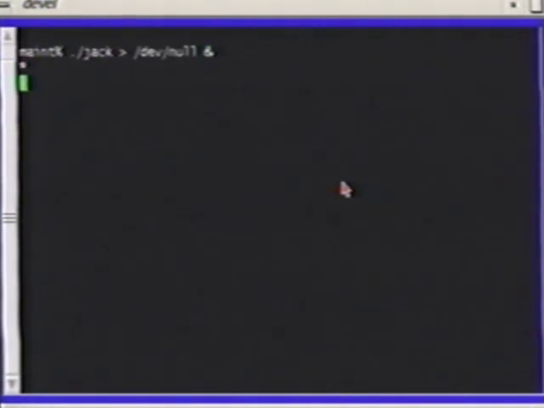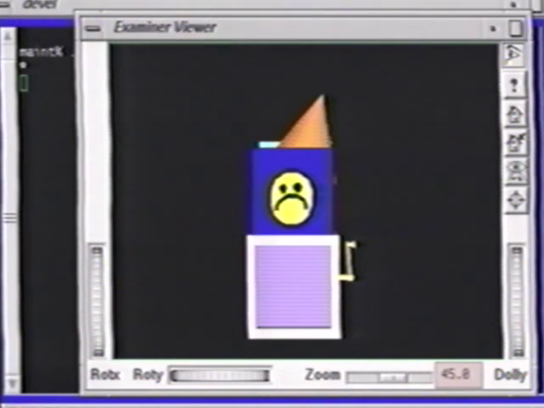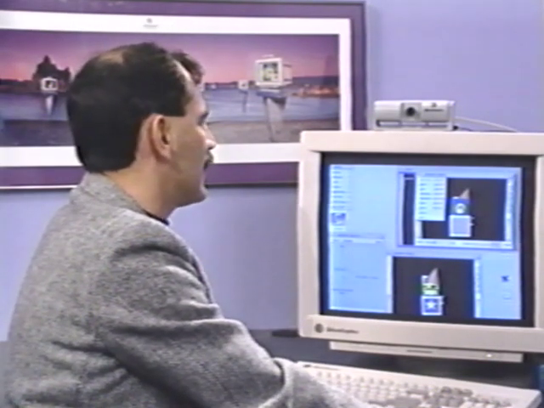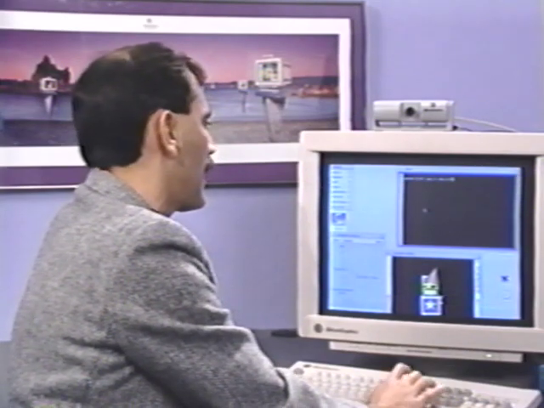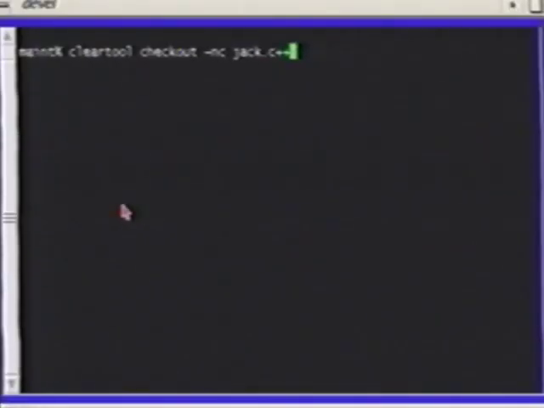So now let me run the release 1 version of the product, and I'll bring this up now, and you'll see that it's different from the release 2 version, in that here the jack's head is a cube rather than a sphere. And we see that the bug is indeed true. The jack is not smiling.